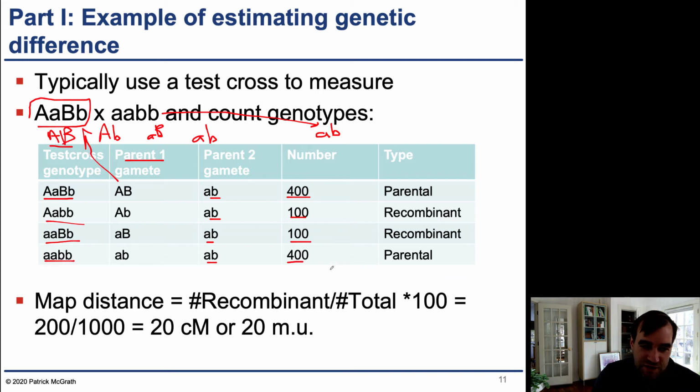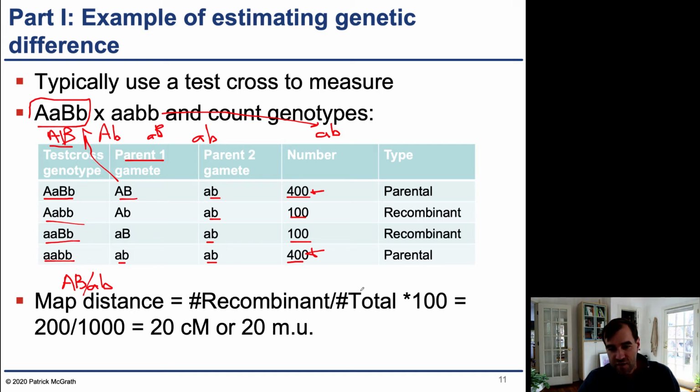The first thing we need to do is look over this table and infer what are the parental gametes. So what was the original combination? To do that, we simply look at what are the most common. Because there's way more of the parental, we know that the original combination of this individual was this and this. So one of the things we can do, for example, is rewrite the genotype of that individual to something like this. That just lets us know that this is the original combination of the alleles that were inherited from their parents.